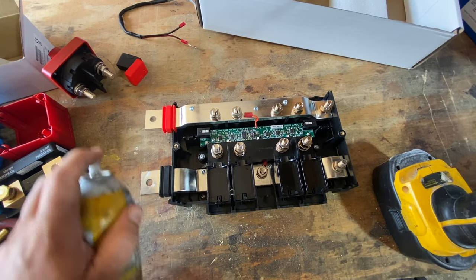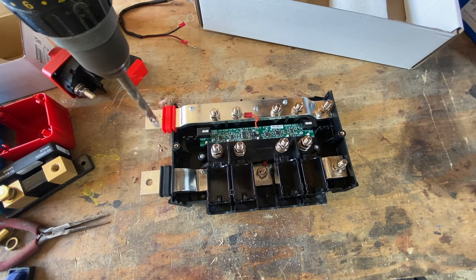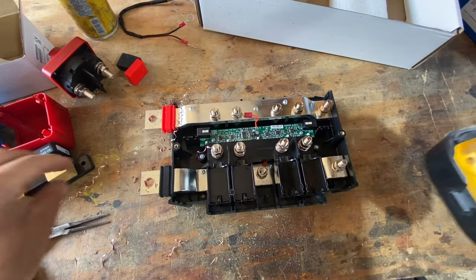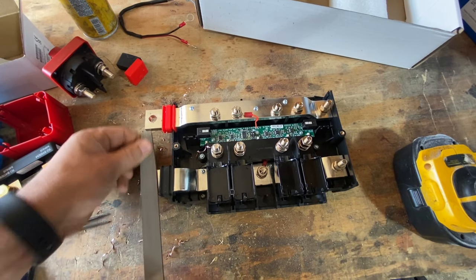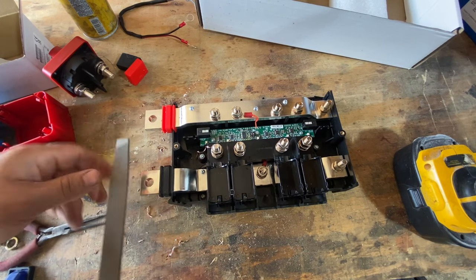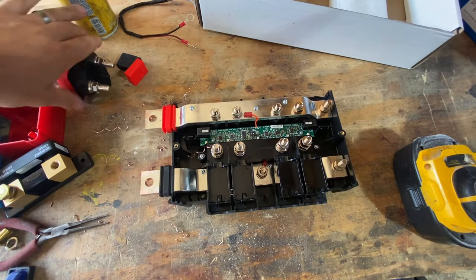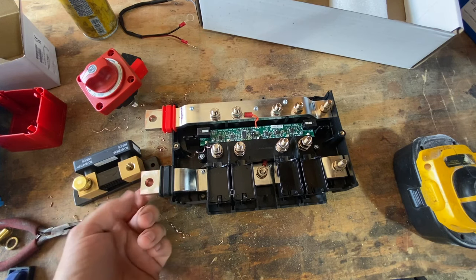I'm gonna put a little bit of cutting fluid on it. There you go. Then take a file and file off the burrs. That's really critical. You may take off a little bit of the tinned coating on there, but you could probably use a deburring tool, but I just don't have one on hand. So on this one, the top connection is most important, and then on the shunt, the bottom connection is most important, and both of these are smooth.